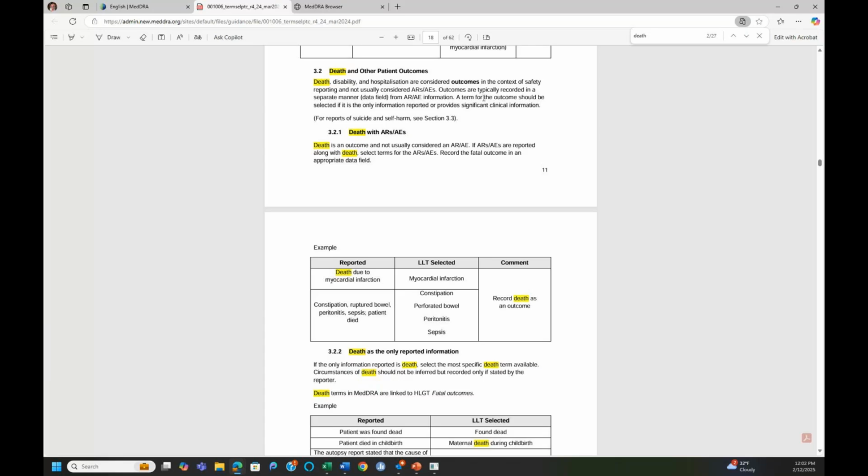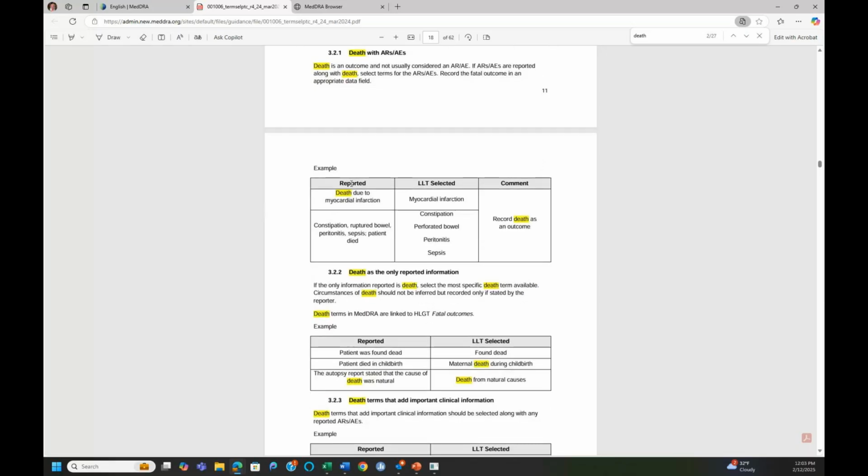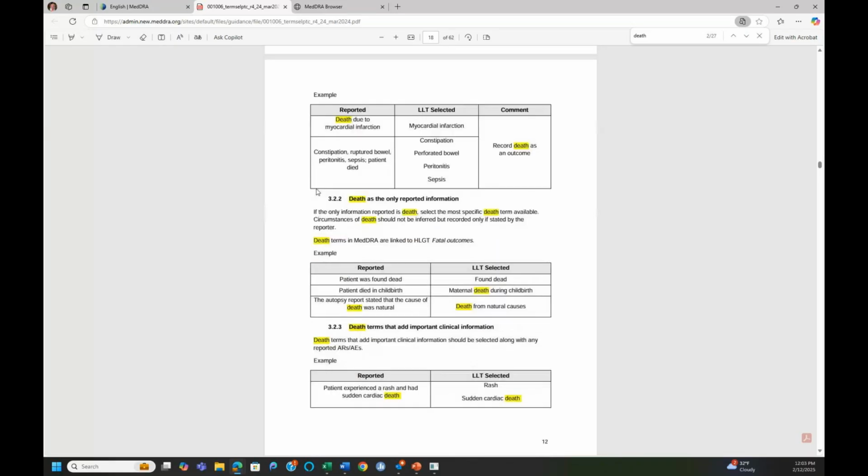If you have an AE that is fatal and caused death, then the recommended approach is only to record the underlying cause of the death, whatever the event was that was fatal. But the death itself should have its own appropriate data field. However, sometimes you have death as the only information that you received.